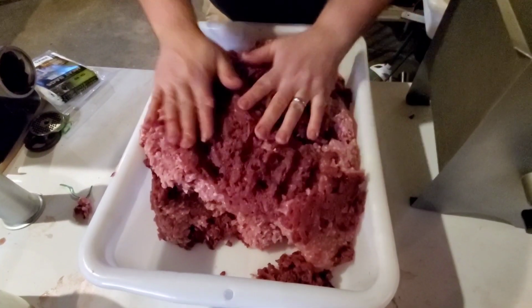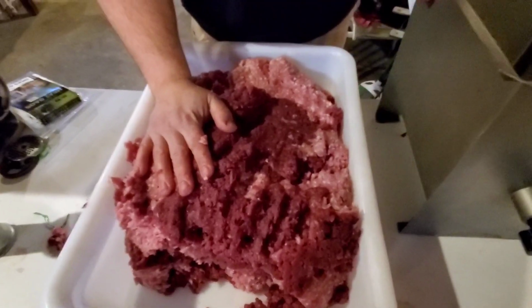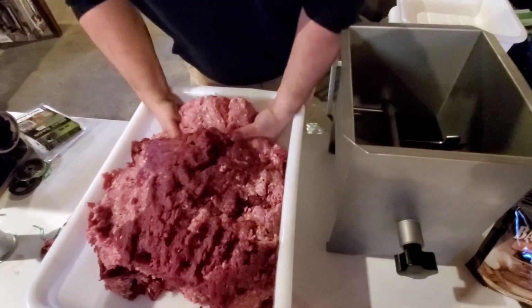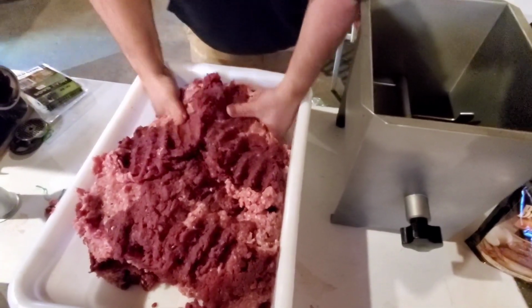Okay, the next step is I'm going to mix the pork and the venison together, and I'm going to show you this 20-pound meat mixer here. But before I do, I just like to pre-mix it a little bit by hand. Roll your sleeves up.